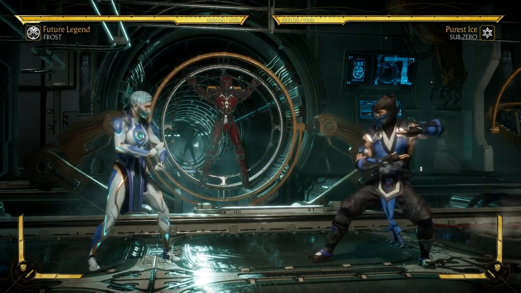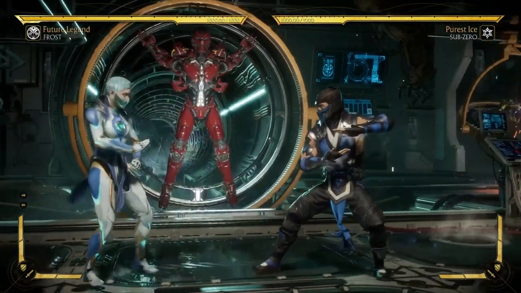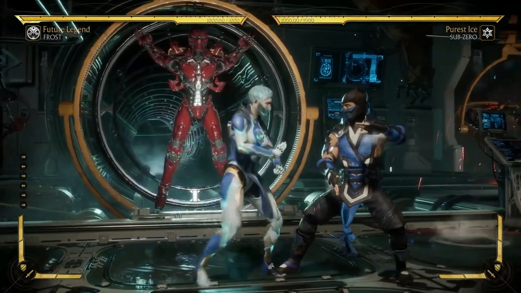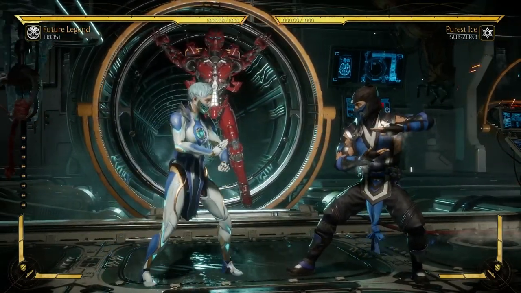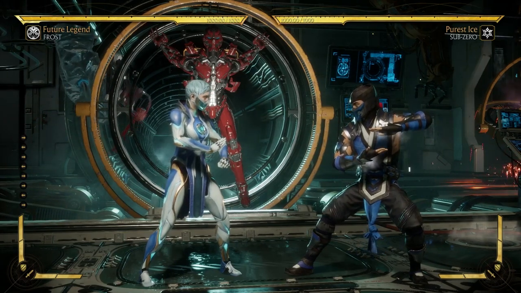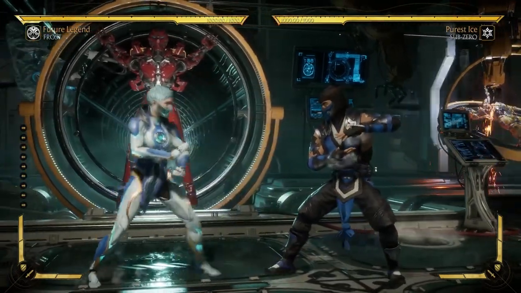I did explain them a little bit when I was talking about the normals, but I want to go into them a little bit more. So Frost doesn't need to use that many strings to play her optimally, or very close to it, but the strings that she uses are pretty good, so make sure to experiment with the strings that she has, use which ones you like the most, and work them into your game plan.